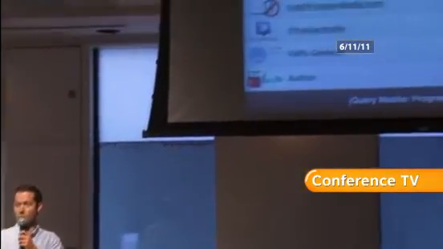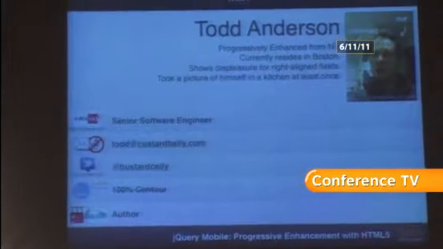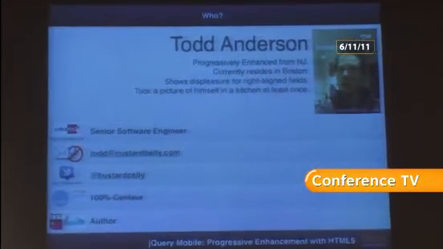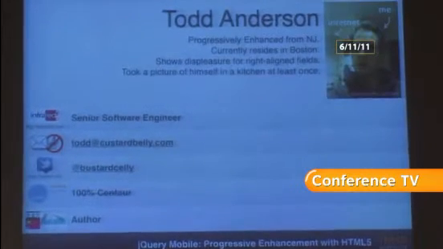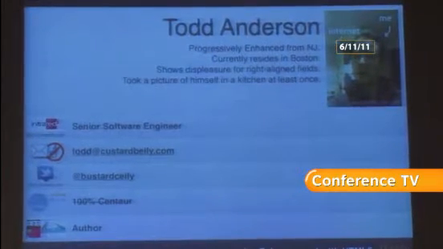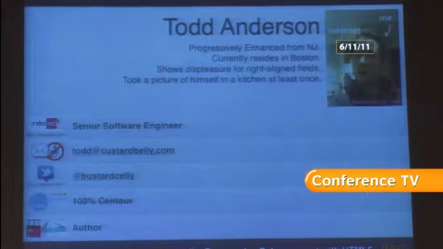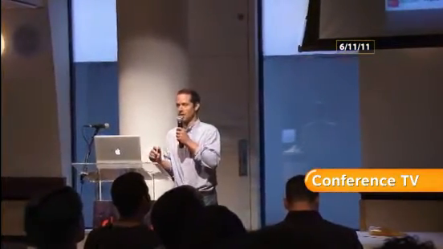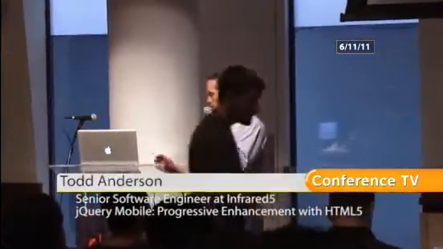Just a quick overview of who I am, because no one introduced me. My name is Todd Anderson. I'm a senior software engineer over at Infrared5 up in Boston. I am originally from New Jersey, Hightstown, Exit 8. And even though I'm in Boston now, I still consider New York City the city, and I love coming down here. I want to thank Elad and Jose for having me, and hopefully you will too.